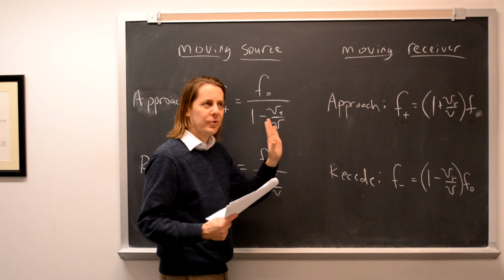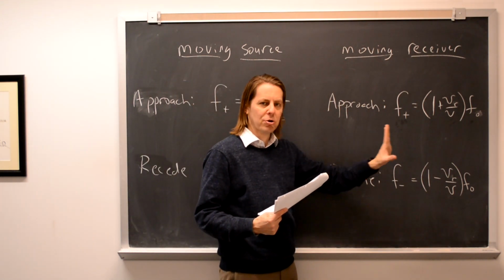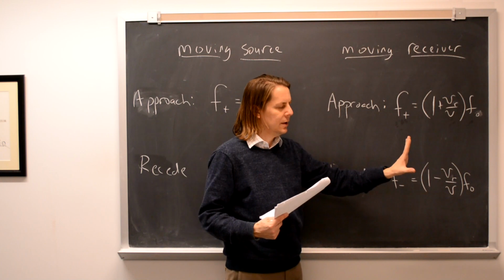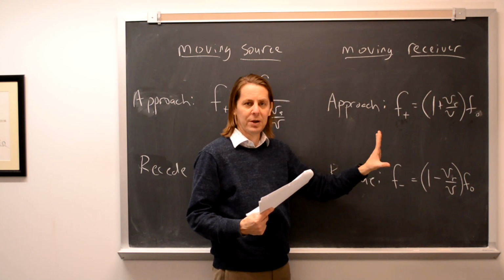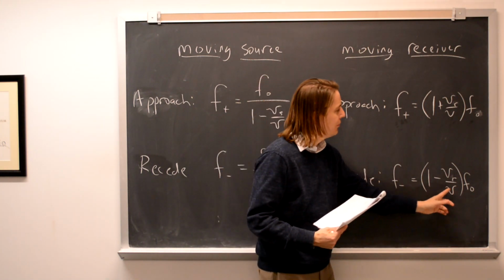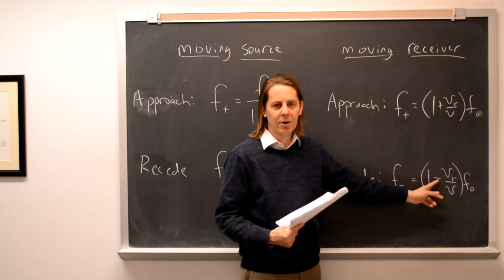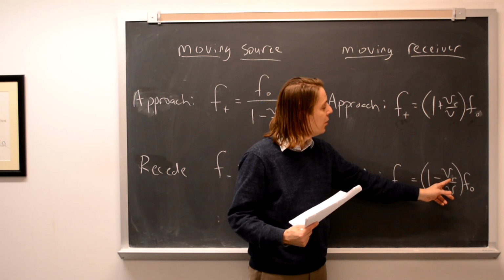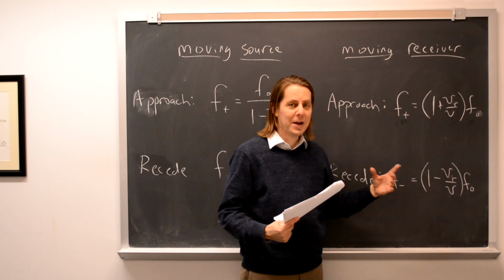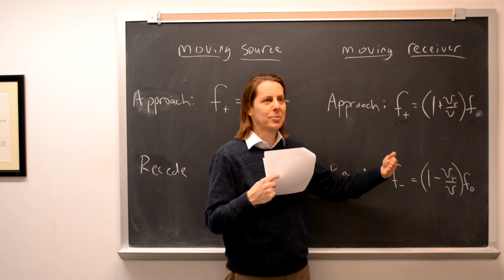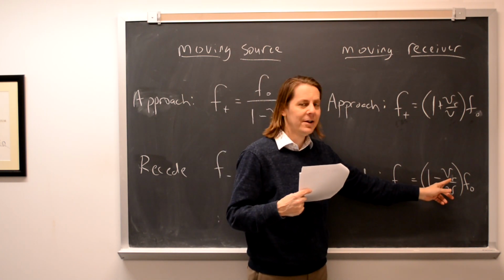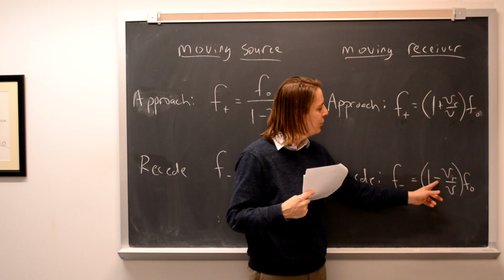If the receiver were moving away, or the ear, as I was saying, you were moving away, you'd have some speed that's moving away, again, VR. And this would be the formula. Same formula with a negative there. That's why you don't need to call it a negative v here. You don't put a negative number. It's moving away at 10 meters per second, you don't put negative 10 there. You just put 10. These are all speeds. That negative will take care of it.